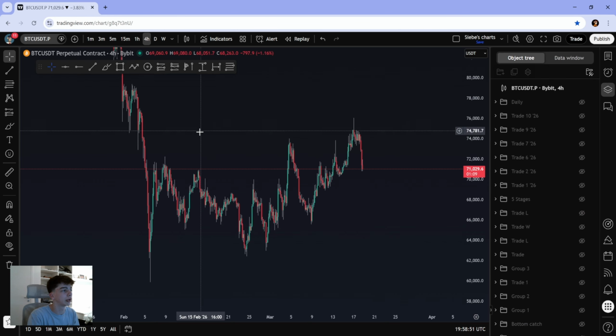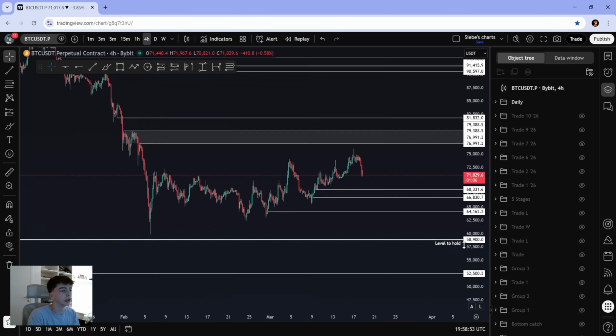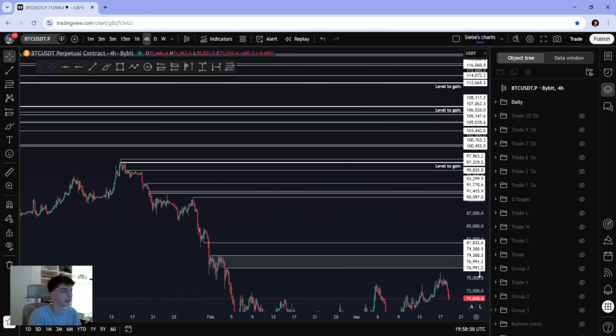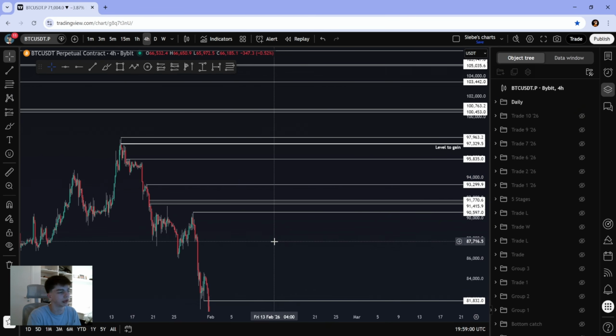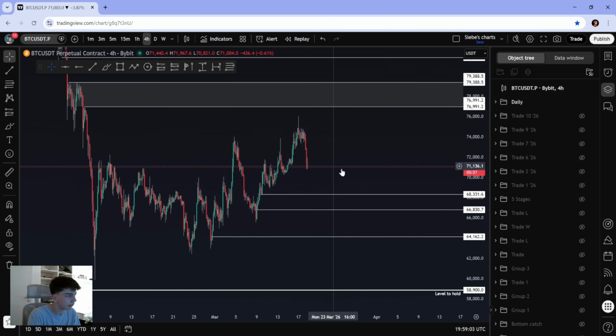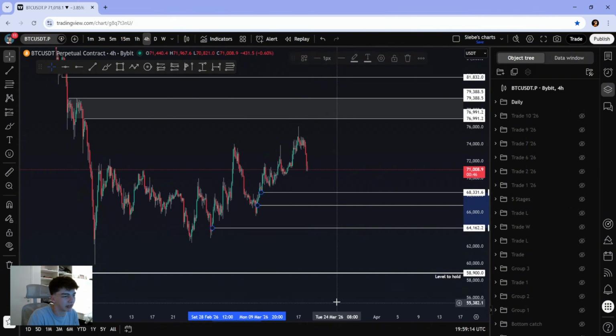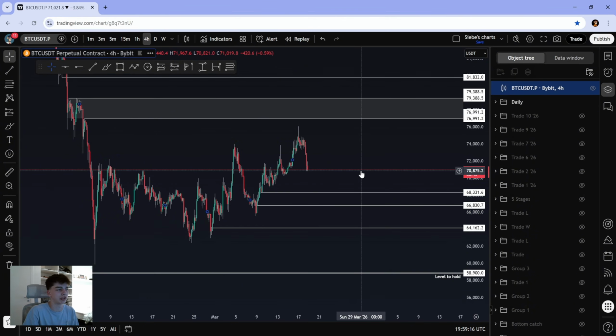So how do you make your chart go from this to this, with all those boxes and levels? Of course you see a lot of levels now, but it's a lot of price action. Not all those levels will get hit in one day. As you see, my map is called daily. I give daily updates in the server as well. These are more levels on the daily, the 1 hour and the 4 hour. Bitcoin is not going to take out all these levels in the span of a day. If you want to day trade and you set out all your lines, possibly Bitcoin gets everywhere, but this is more for the bigger picture.